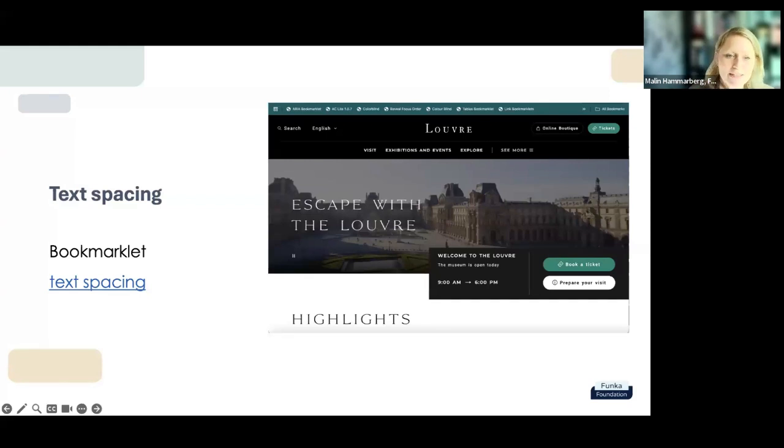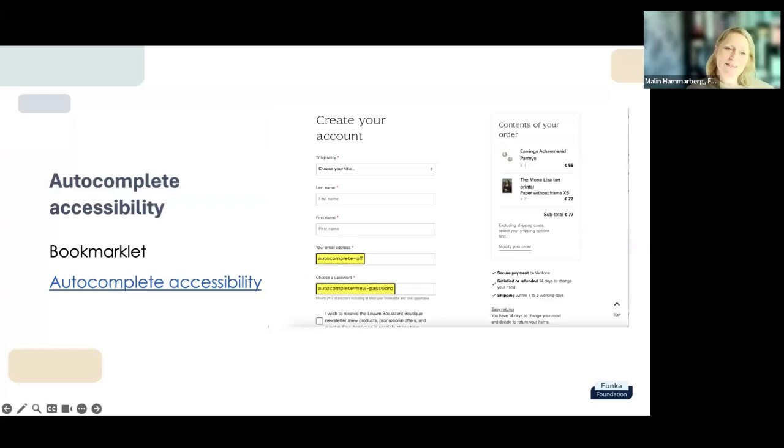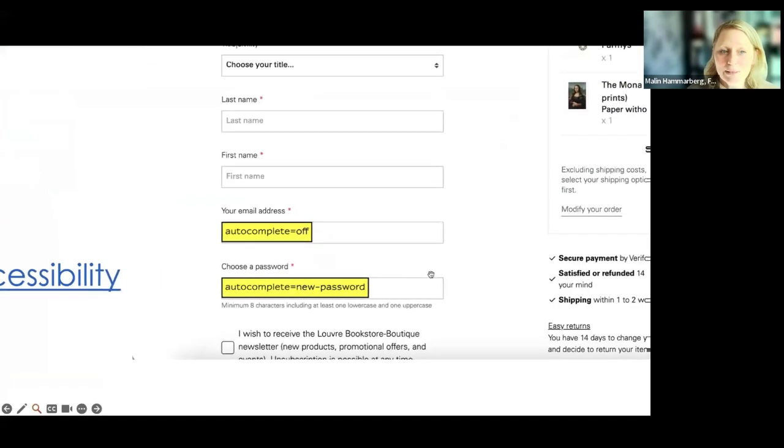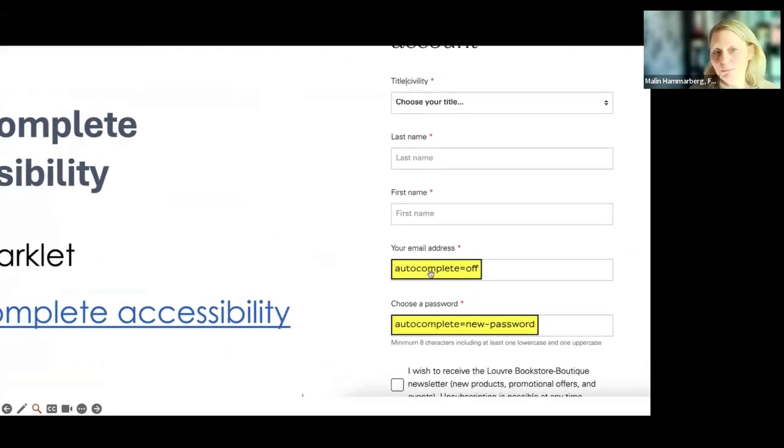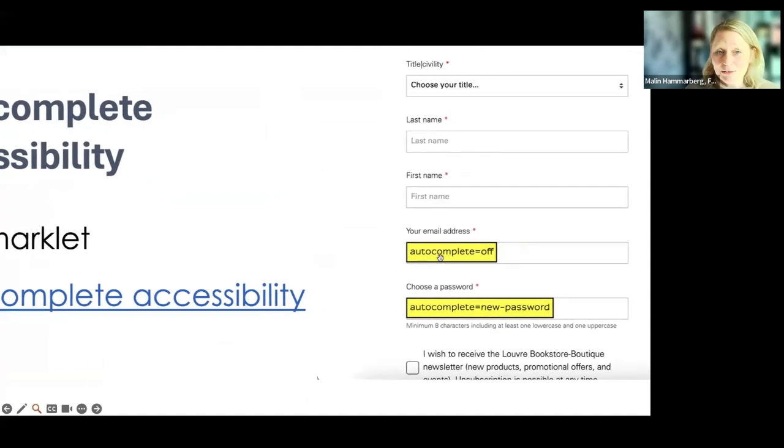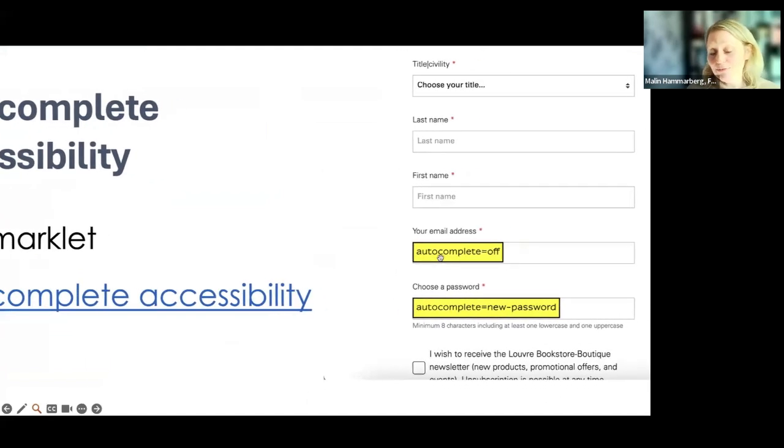And then my last tool is about autocomplete. This is the bookmarklet that shows the autocomplete value if an autocomplete value exists. So you can easily see if it's a good autocomplete value and if it actually has one. In this form, the first two fields, last name and first name, have no autocomplete value.